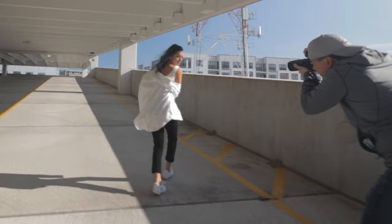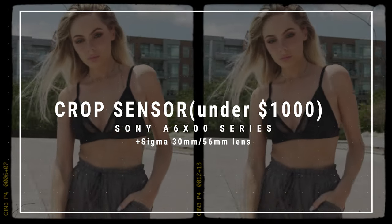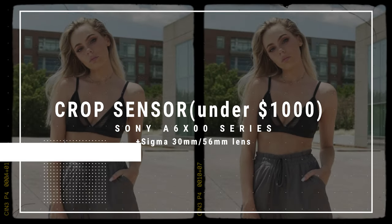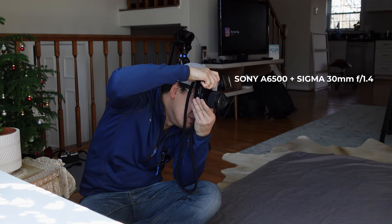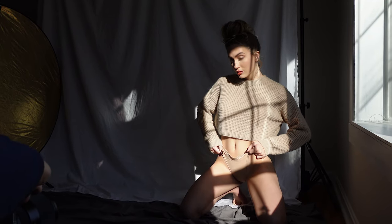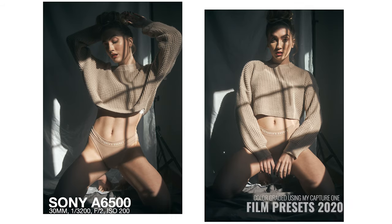I wanted to share some guidance that could potentially save you money and get the right camera for your needs, whether you're just starting out or already working as a professional. If you're starting from scratch and are interested in fashion photography but don't want to spend more than $1,000 on a camera body and lens, I would go with something like a Sony a6000 series body. You should be able to find a used Sony a6300 or a6400 online and still have enough money for a decent prime lens. I would get the camera body alone with no kit lens and invest the rest in the Sigma 30mm or 56mm E-mount lenses.